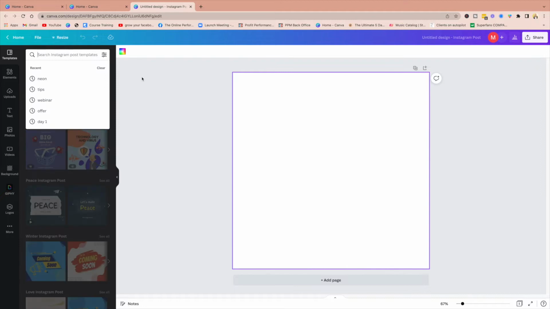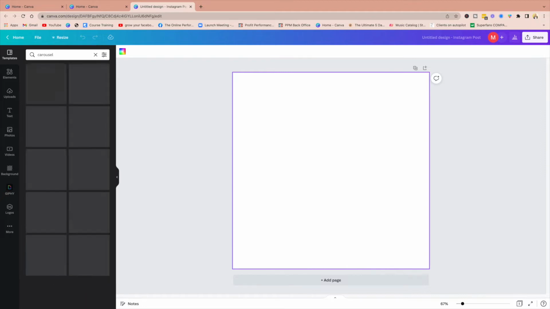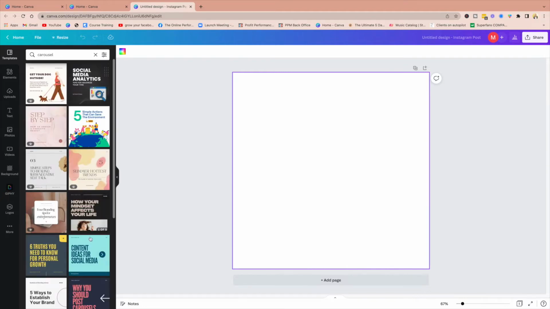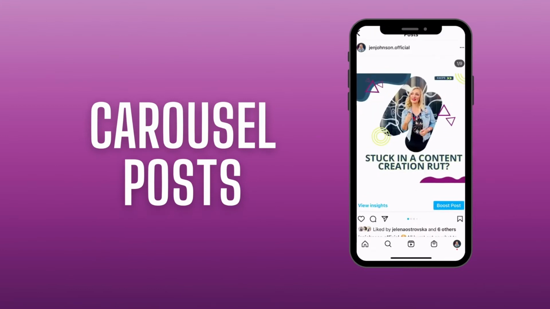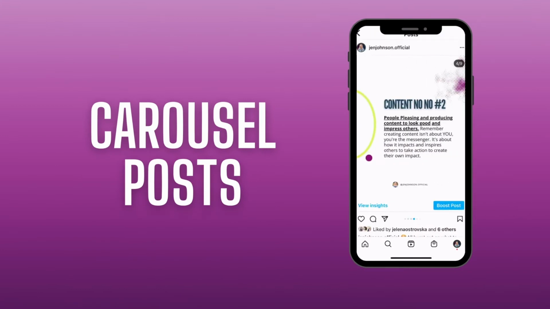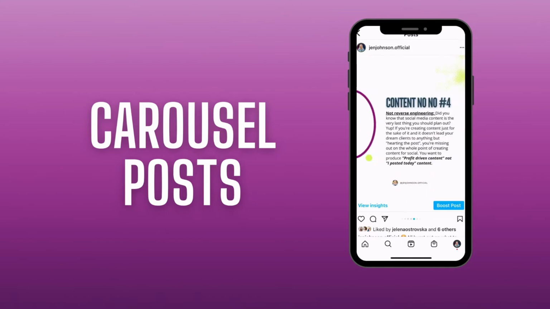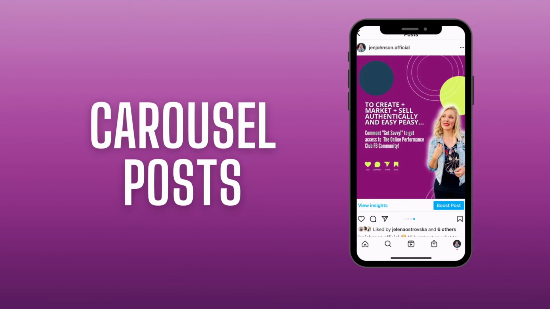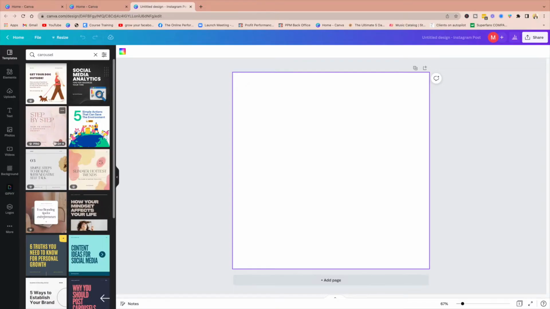So if you go in and type out carousel, it's going to bring up actual carousels for you. And carousels, if you don't know, are basically those pictures you see on Instagram where you can swipe and you see multiple graphics, and they're very great. This is very great savable content. You're usually giving away really juicy tips and information here where people want to save it and refer to it later. So a little bonus tip for you.